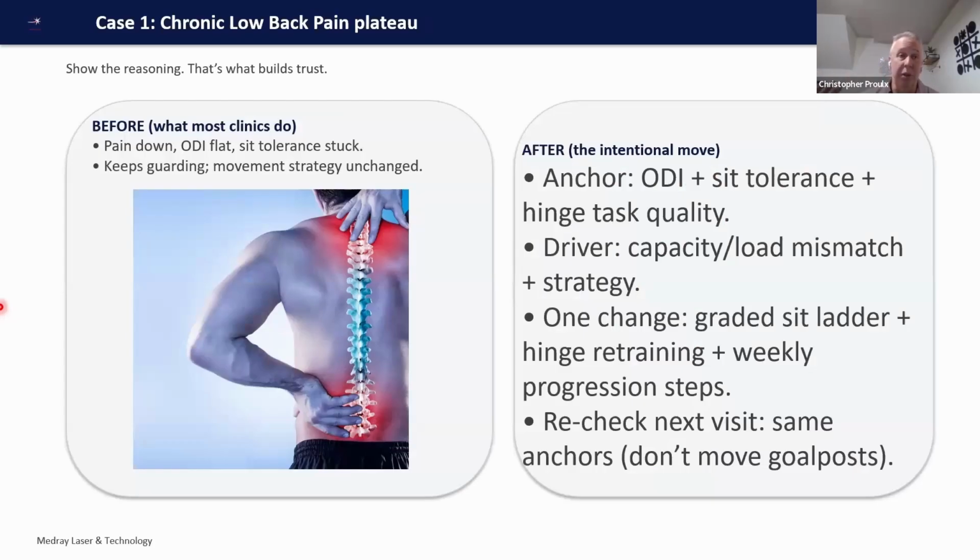So this is the approach. I treat other areas, but I do a lot of spine stuff, and this is the same approach that I really use in any type of area. Choose an anchor. The ODI, again, a couple things. One, I do a lot of gait analysis and movement analysis, but then bringing that down to something like how long can you sit for, how long can you stand for, things like that.